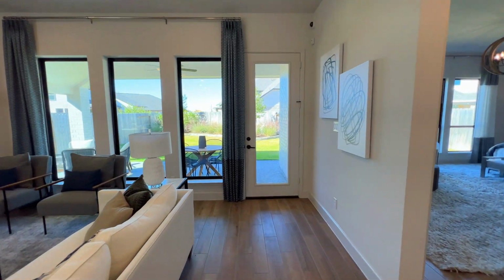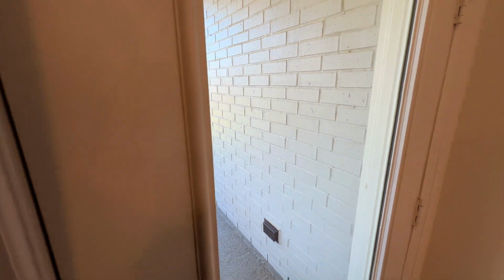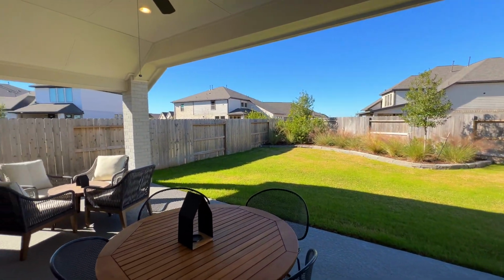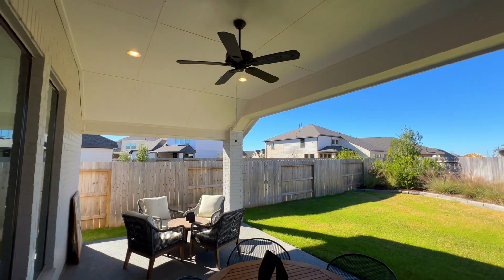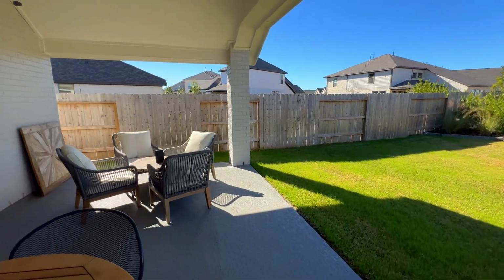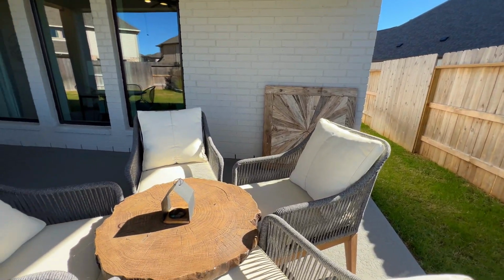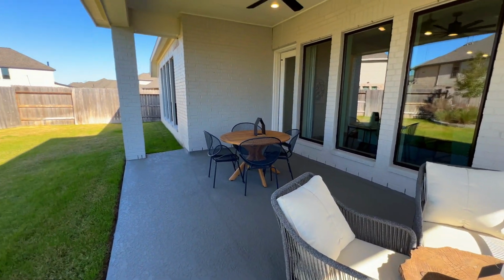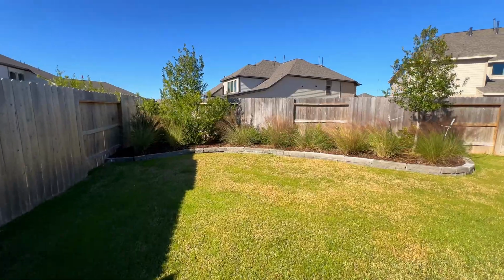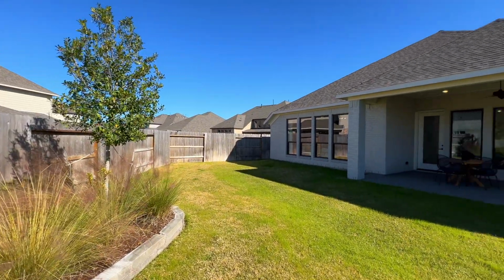And now let's take a look at the backyard on this one as well. And so this one is a 55-foot lot. So that just kind of gives you a basis of a lot of these inventory homes, what they would be able to accommodate depending on how much space you need. But even this covered backyard patio, this is an extended one, and you still have plenty of space. And then this will give you a basis of a 55-foot lot. And I'll even let you see the back of the property.